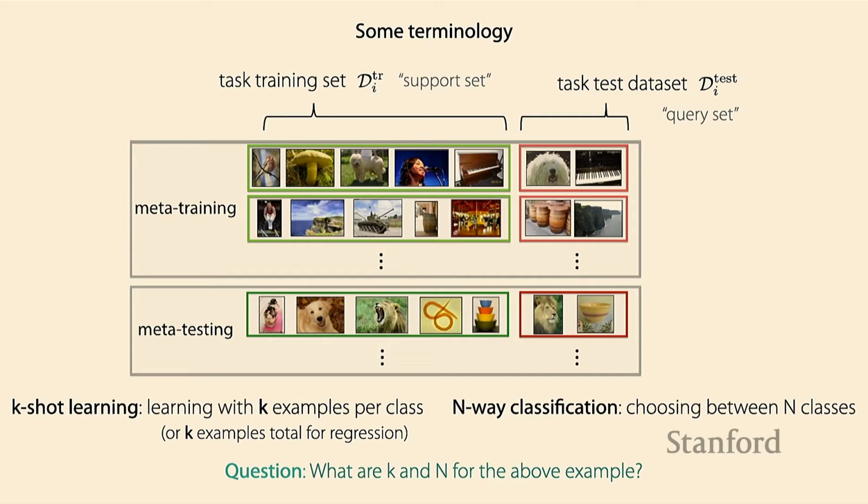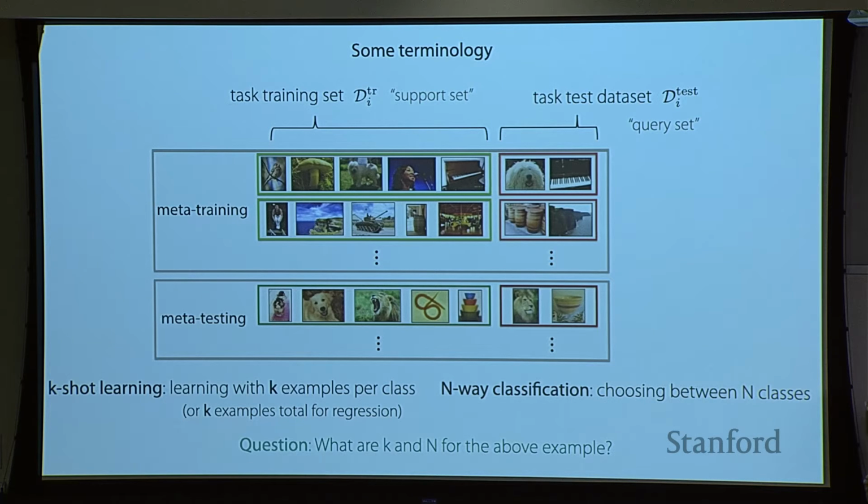So with that in mind, I have a question for you. What is k and n for this example? First, in terms of k, maybe you can raise your fingers and say what you think. Actually, let's start with n. So maybe raise your hand with fingers to denote what you think n is for this example. Cool. I'm seeing a mix of 5s and 2s, but mostly 5s. So in this example, we're doing n-way classification. I can see where you're coming from with the mix of 5s and 2s.